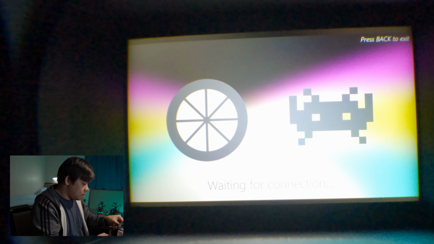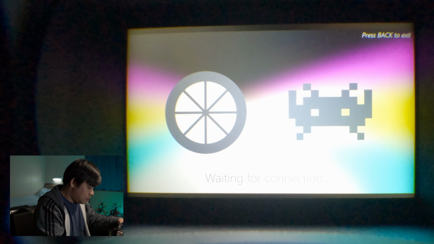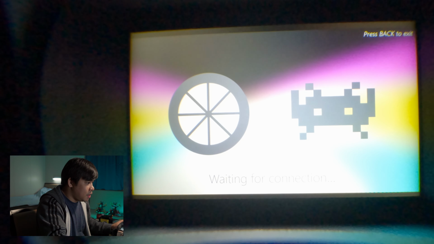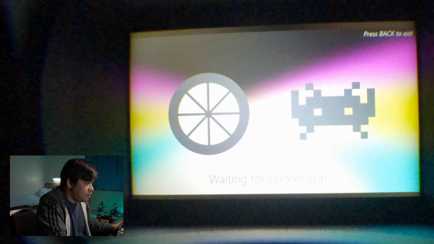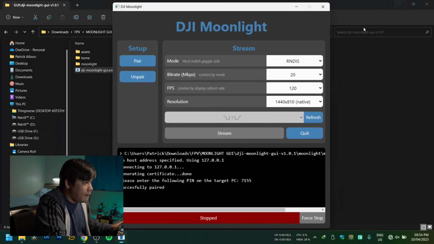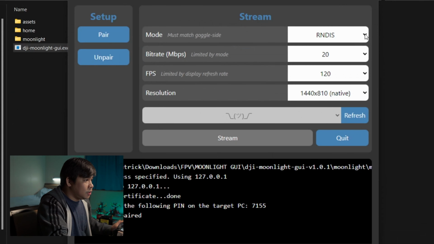Once that is running, plug in your USB connection. It's not gonna show anything. Make sure that the FPVWTF configurator is closed. All right. Now I'm gonna select bulk.